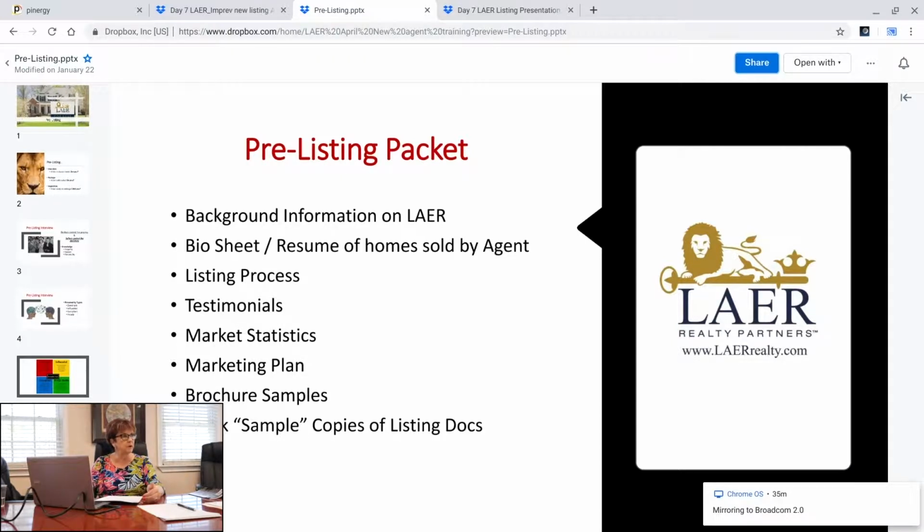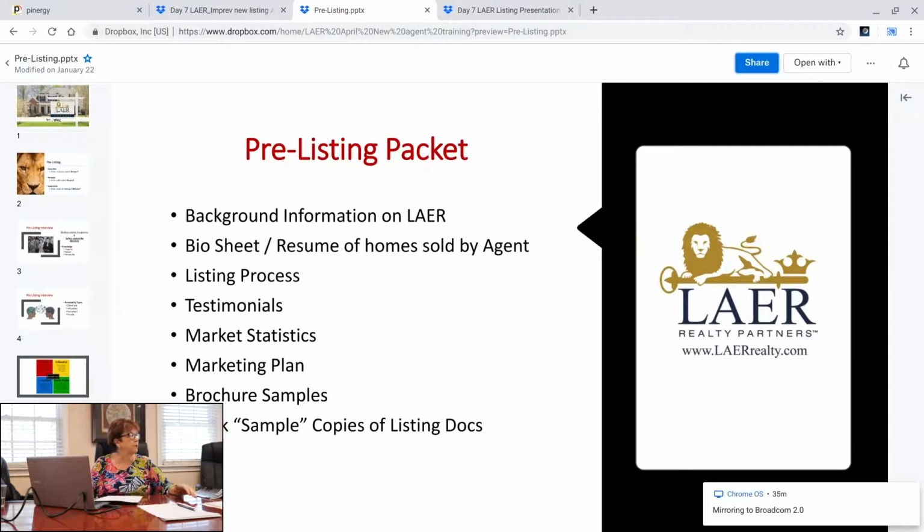You need to help them along because you may understand what you're going to do, but you need to express it to them. What are you doing in social media? What are you doing in marketing to the neighborhood? Broker's open house, regular open house, any of that. Market statistics, which you can get from MLS, from Boston Logic, to show to them days on the market and things that have happened in the last 6 months in their neighborhood.